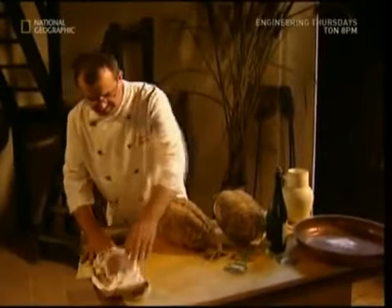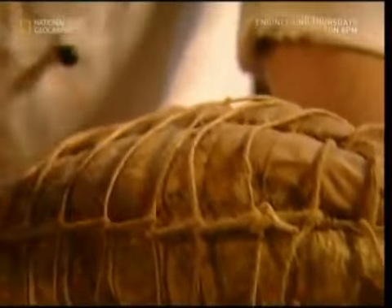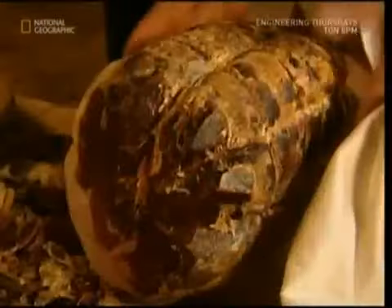Once the ham has reached the end of its curing process, the farmer can remove it from the ripening room and clean it up — moldy ham doesn't sell particularly well. With all the spores cleaned off, the butcher can test the meat's firmness by flicking it with his forefinger. His expert ear can tell a good ham from an unripe one. If it passes the test, the butcher will remove the string bag and open up the bladder to see how well the meat has matured. Sometimes the mold has penetrated inside the bladder, so the butcher will use a splash of wine to clean off any unwanted spores.